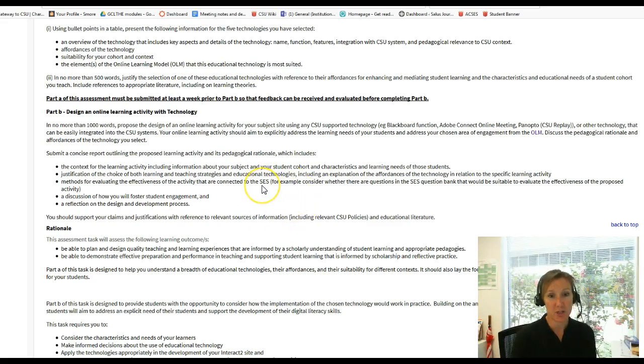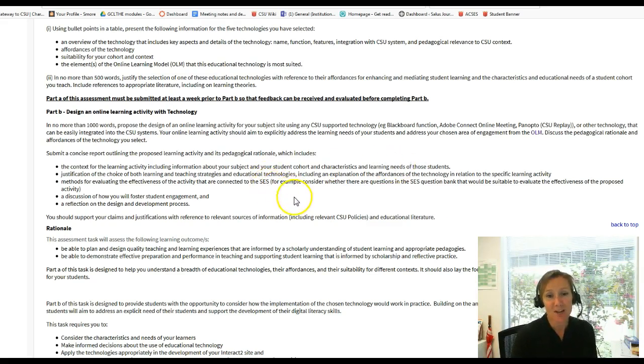One of those evaluations needs to be around the SES, which is the Student Evaluation Survey that all students get at the end of session. And again, there are links to find that in the module. There's a bank of questions in the SES, and I want you to look at those and see if any of them would be a good question to relate back to this activity. The other option, of course, is that the SES gives you an opportunity to customize it. So you could create your own question that explicitly asked about a particular activity.